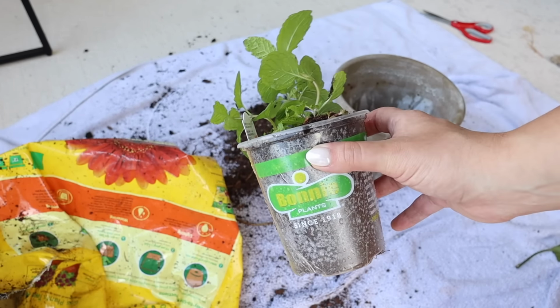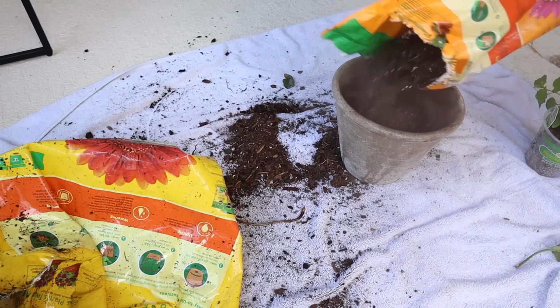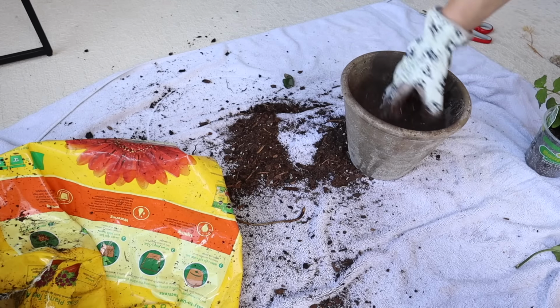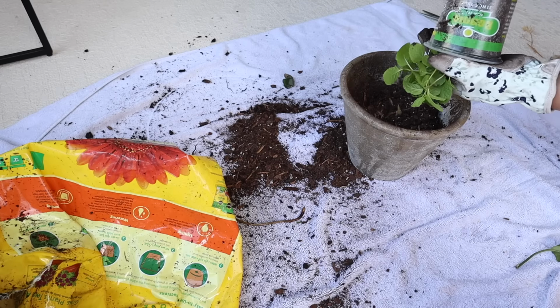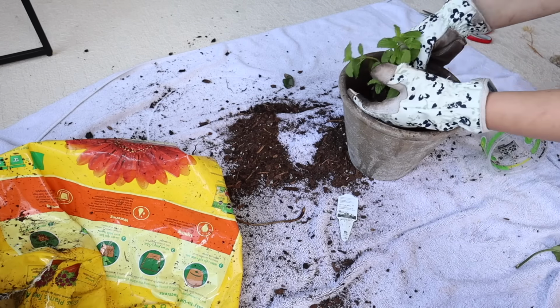So many of you guys messaged me when I said I was going to do an herb garden and said no matter what I do, make sure I plant my mint separate because it tends to take over. So if you are planning to do an herb garden, listen to everybody else because I don't really know if it's true, but I'm just believing everyone since so many people said it. Mint takes over other herbs in an herb garden, so make sure that you plant it separately.